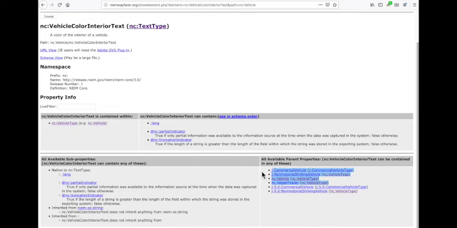So when you're looking at an element and you want to know what can contain that element, here's how you find that out. You find it out here. These are all the things that can contain it. Now these two down here are, again, I tried to make Wayfarer support all the versions of NIEM all at the same time, and it kind of works and it kind of doesn't. And for NIEM 4, that's one of the reasons I want to just do a new version specific to NIEM 4 instead of trying to get one code base to handle both 3 and 4. So that's why you're seeing that. There's some weirdness in this, and that's why I want to rewrite it. So that is, in a nutshell, how Wayfarer works.